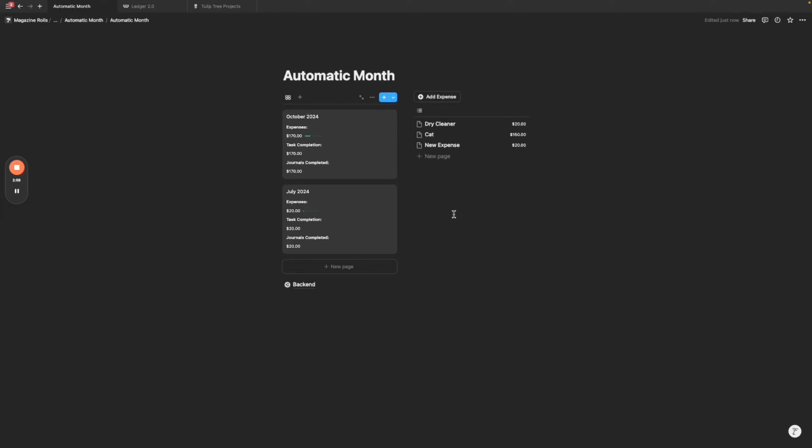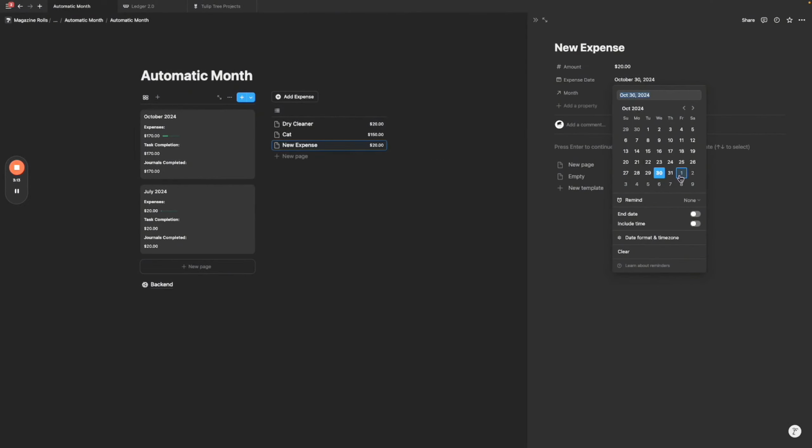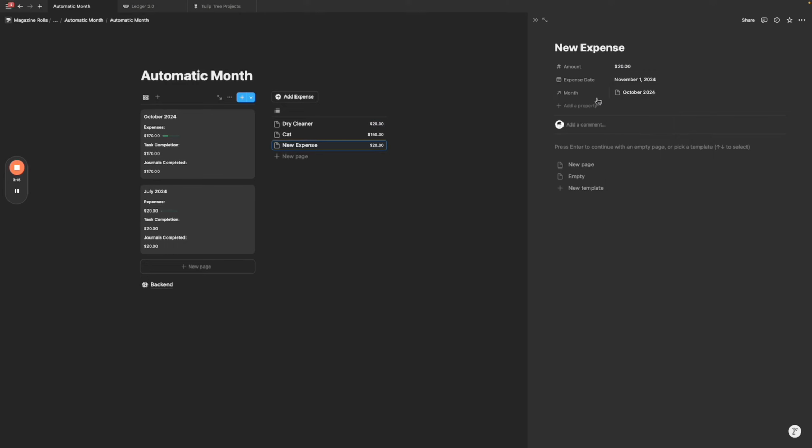One thing to keep in mind is that this concept doesn't really work the best cross month, right? So I have a massive ledger that I'm working with, and if I want to change this month to November, right? Then I'm going to have to go ahead and change the actual month manually.